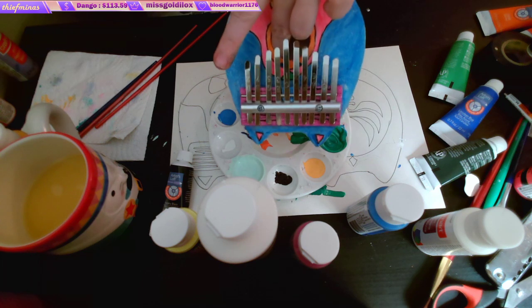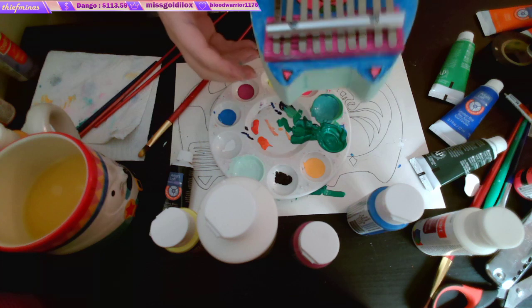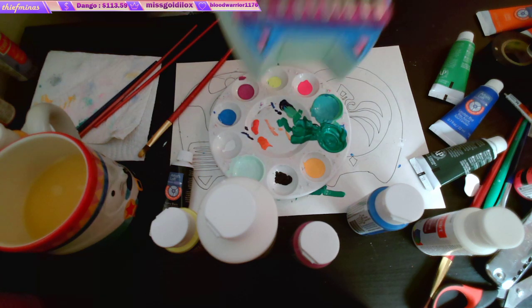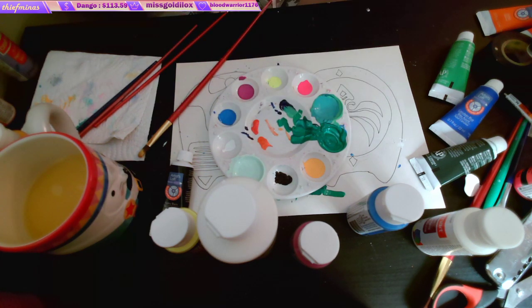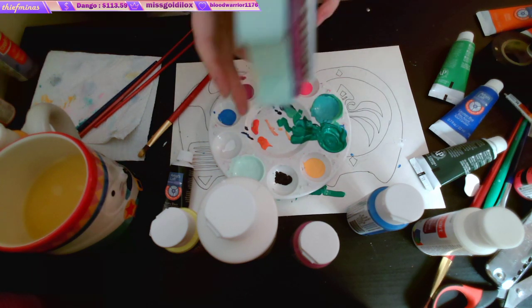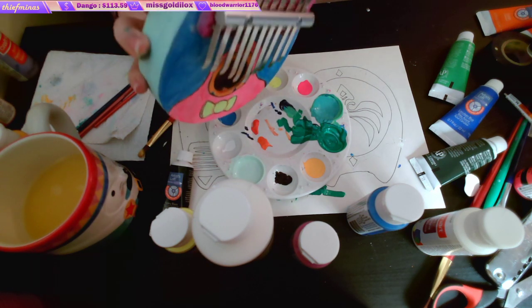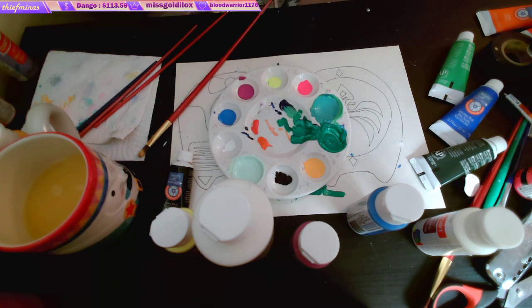This is a Kalimba. It's like a thumb piano thing. A Kalimba is the name of the instrument that I've been painting and building. Alright, we got some sick glitter on the front. Once the back dries, I'll be putting some more sick glitter over the vision part. And on the sides, I'm gonna paint it with Aether Storms, kind of like in Grim Dawn. But I'm gonna do that later. I've got the paint all mixed up, but I'll just do it later.